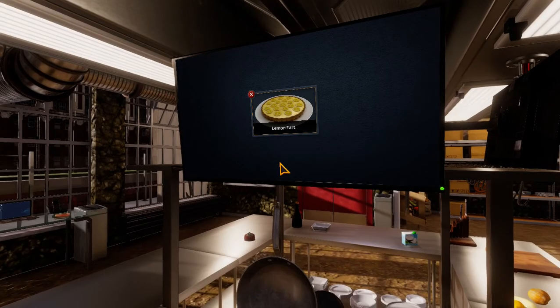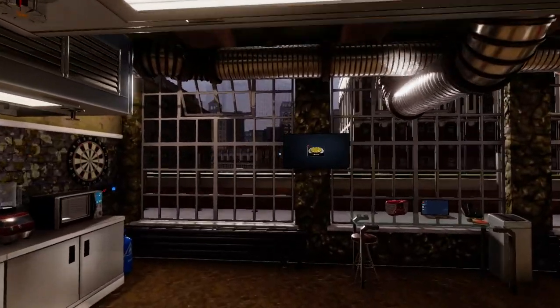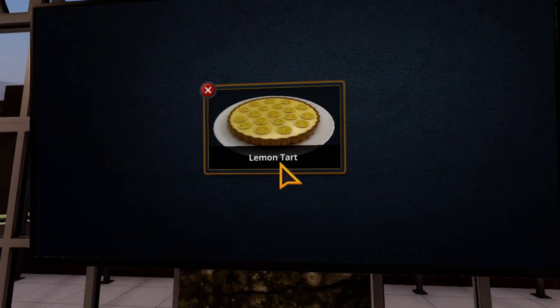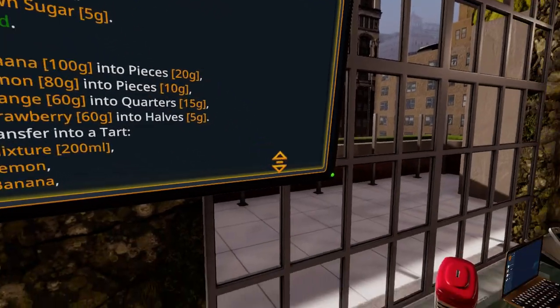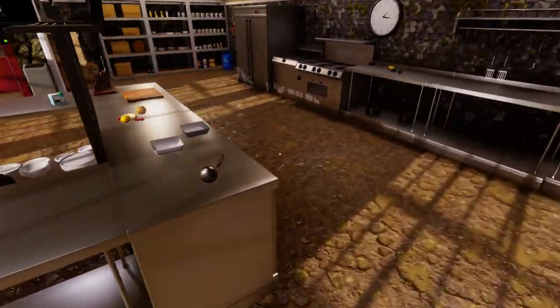And if you want to, you don't have to, but you can put it on all of the screens before you actually start the recipe. And that way you'll have the recipe up no matter where you are in the kitchen.